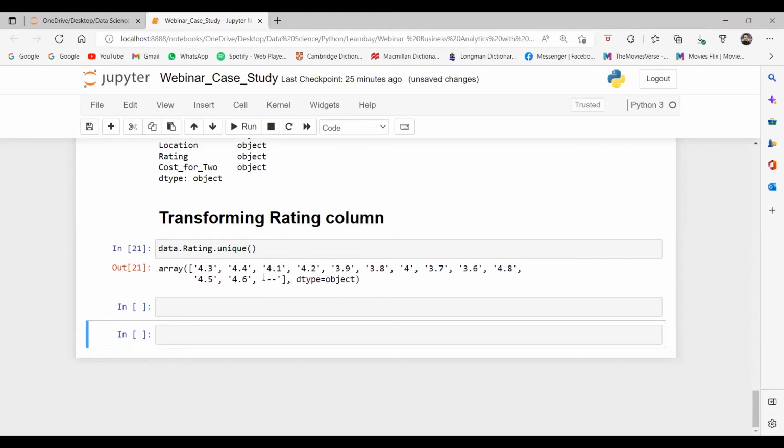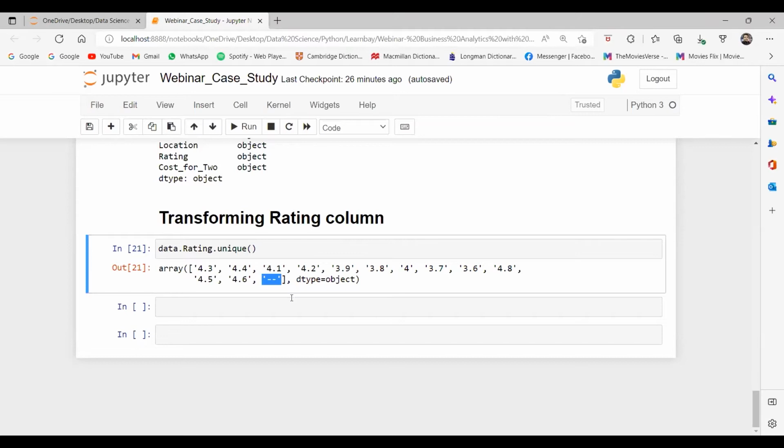If you see in the unique values, one value is there, a hyphen. Can you see it? So there is a problem with this. For the hyphen, we should give some value. Maybe someone didn't give any rating, so we can make it 0. Agree, everyone? So we can give 0 rating to it. And then another thing we have to do is make them numeric instead of string values. So let's see how we can do it.